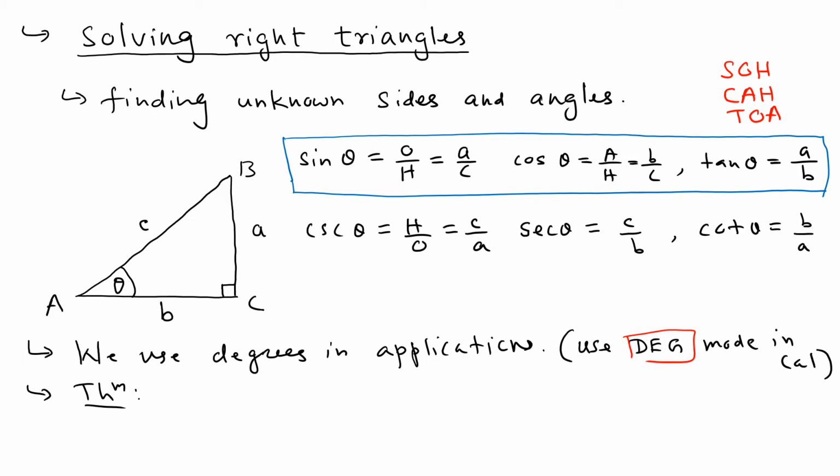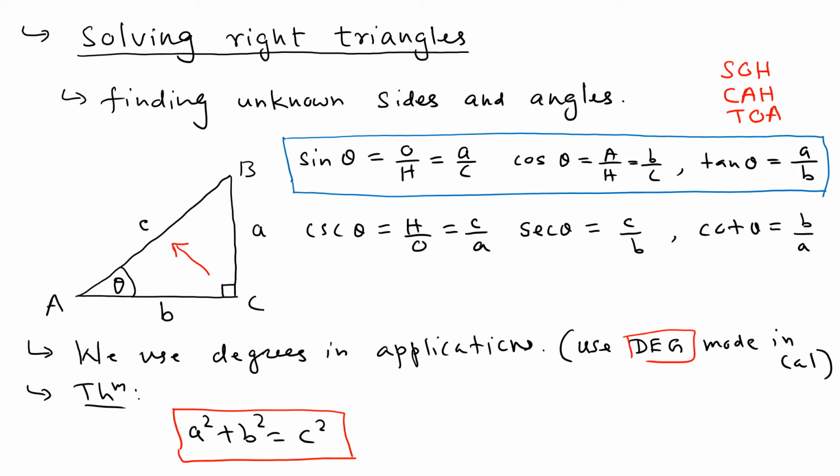We know that a squared plus b squared equals c squared. That is one major result that we can use here. That means if you know any two sides, you can find the other side using the Pythagorean identity. So you only need to know two sides. C is always the side opposite to the 90 degree angle. That's what you have to remember: small c is always the side opposite to the 90 degree.